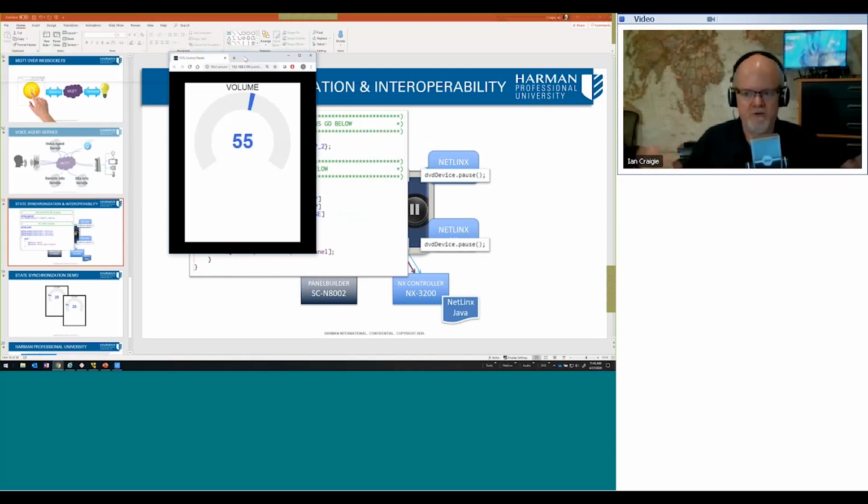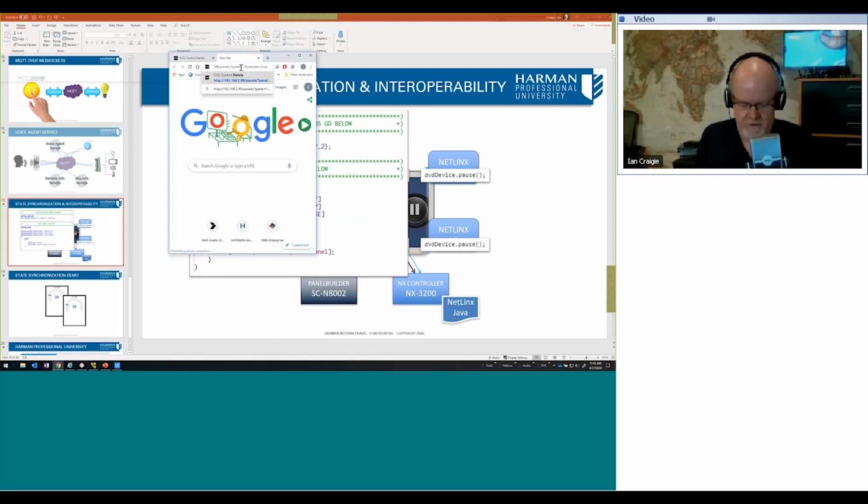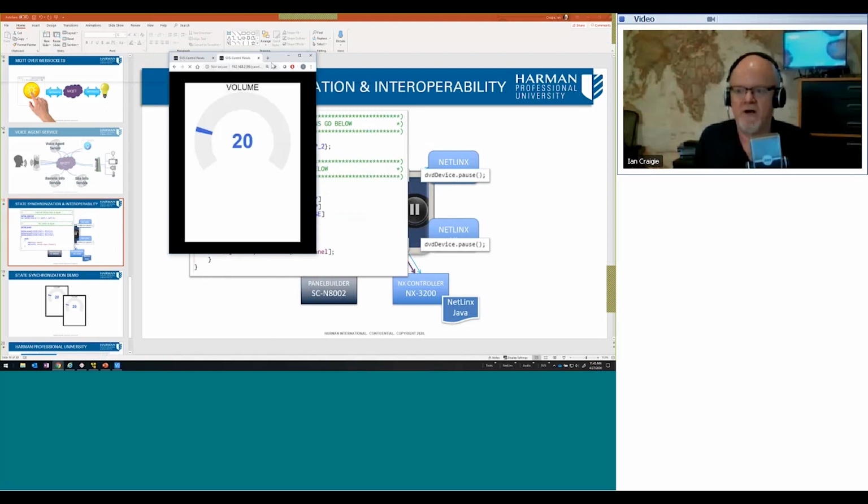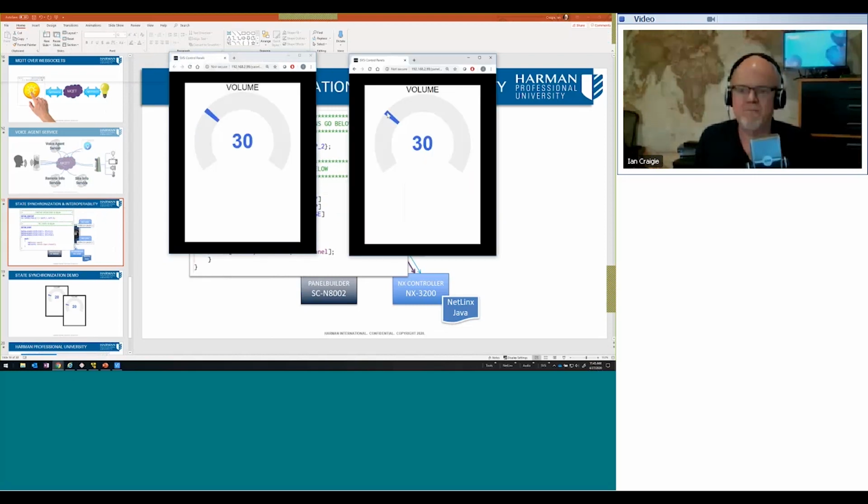So here's my HTML5 component that actually happens to be running up on the MQTT. I can very simply create multiple instances of this HTML5 component, and I have state synchronization all through MQTT.